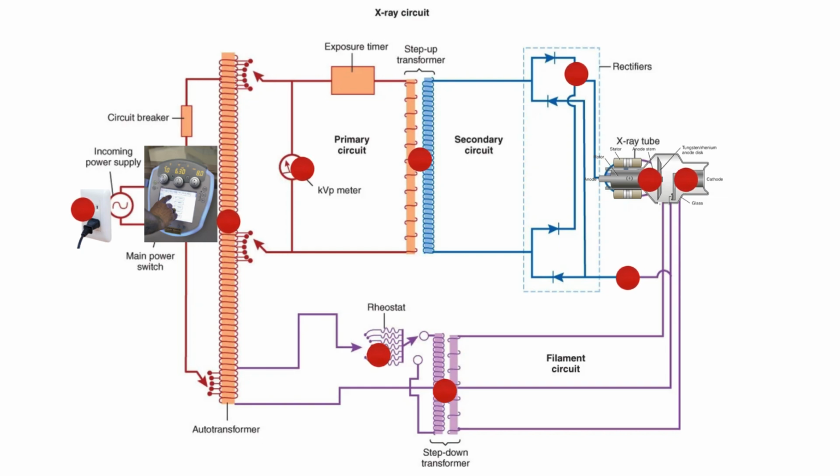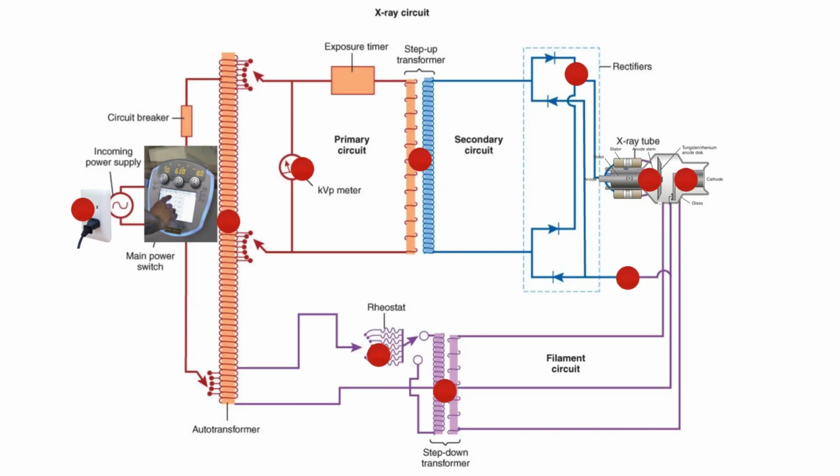All right, so remember, all of these parts, the filament circuit and these circuits up here are happening at the same time. But I'm going to go ahead and continue with just this side for now. So if we move along, the exposure timer is kind of like your AEC. It's how much time you want to expose for. And AEC kind of takes over that and decides for us using the detectors. So instead, I'm going to skip to the step up transformer.